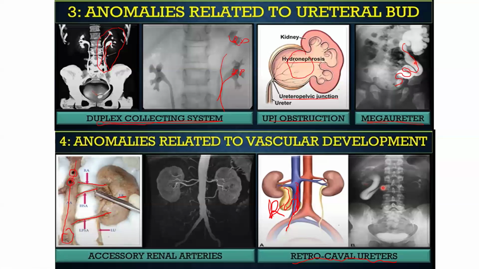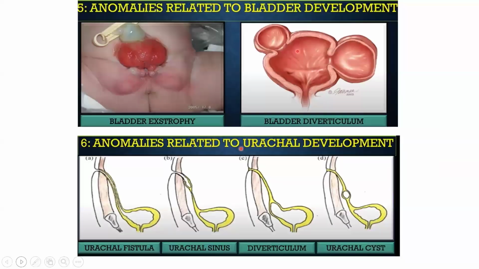So I think I'm done with, no, not yet. Now, bladder. In this one, this is what is known as bladder exstrophy. Whatever you are seeing here is the posterior wall of the bladder. In fact, this is the trigone. That's the trigone there. You can see the two openings of the ureter there, and the urethra really should start there. So what you are seeing is the posterior bladder wall. This is a defect of the anterior abdominal wall, and the bladder is exposed. So that's a bladder exstrophy.